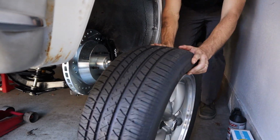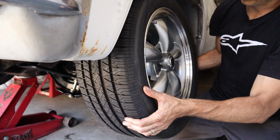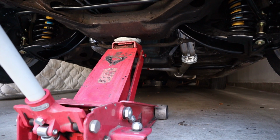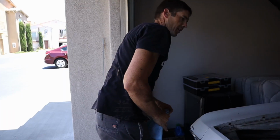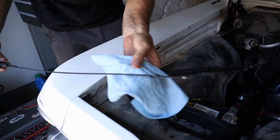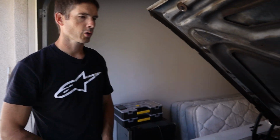I don't know how amazing the gas is going to be after 10 years, but we'll see if it'll start off of it. Throw this little tire on here. Now I can't remember if this thing even has transmission fluid in it. Doesn't look very promising. So I better put a couple quarts of fluid in this thing before we try to start it. All right, so I put four quarts of fluid in there.